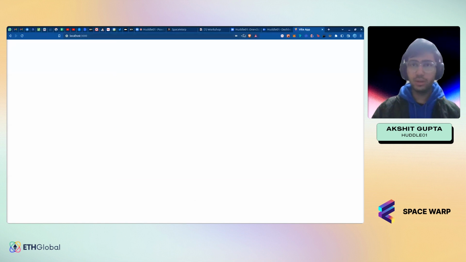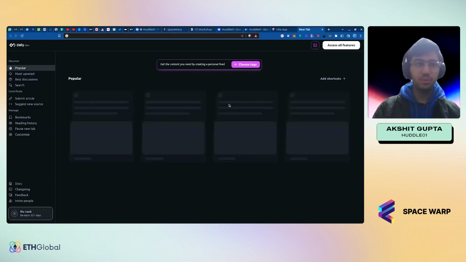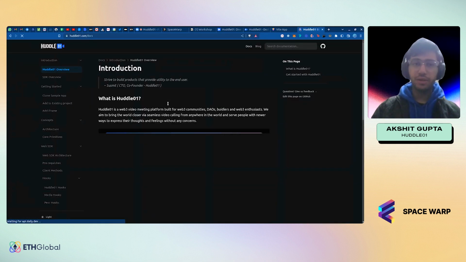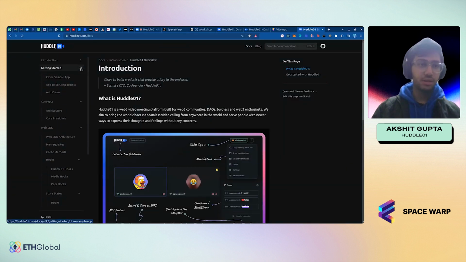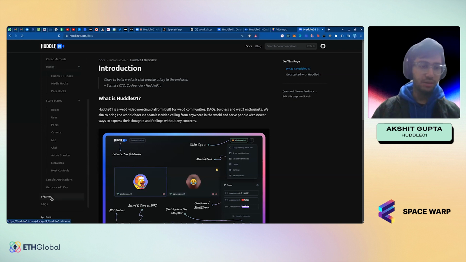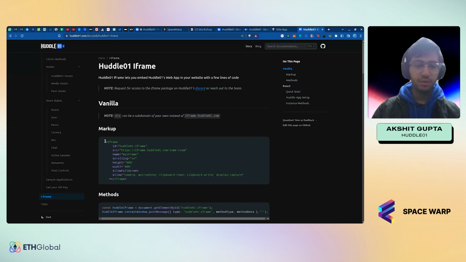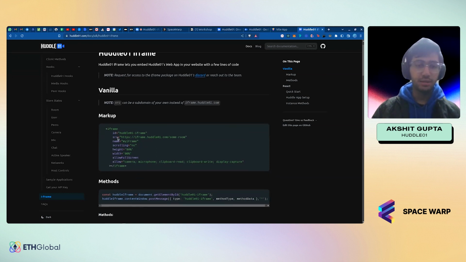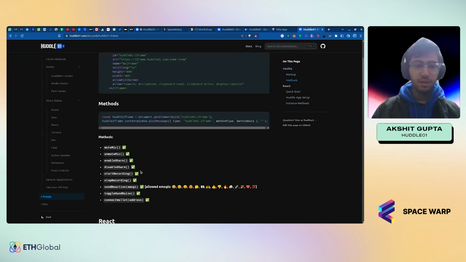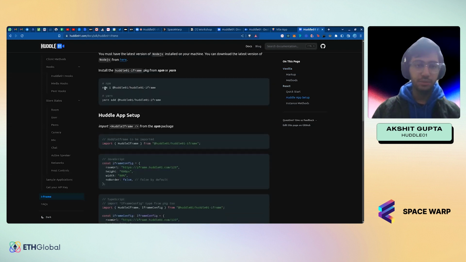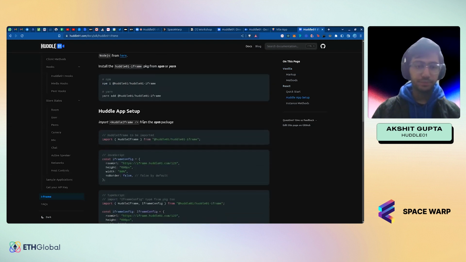And if you even head over to the Huddle01 website and go to /talks, you'll find the full documentation for this over here in the iframe section. So if you're using vanilla HTML and JS, if you're not using React, then you can simply copy paste this snippet over there. Otherwise, you can use this from npm and install this.